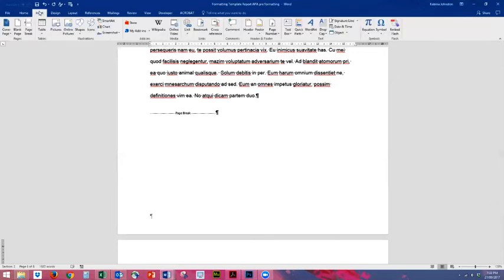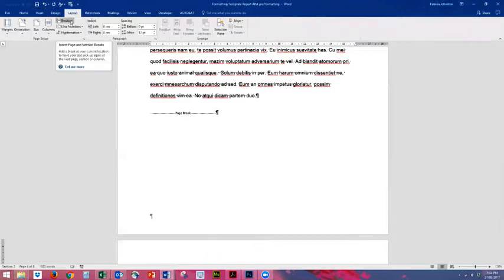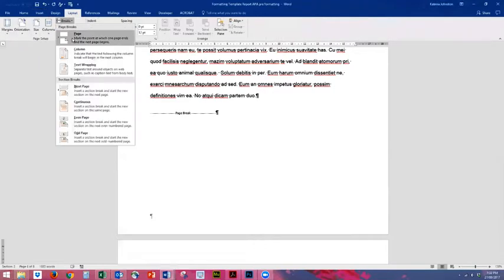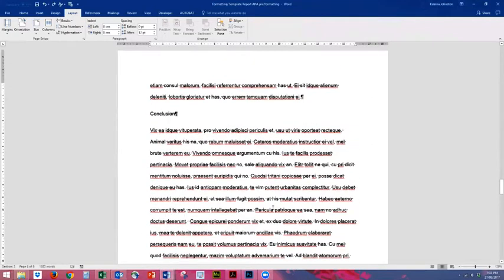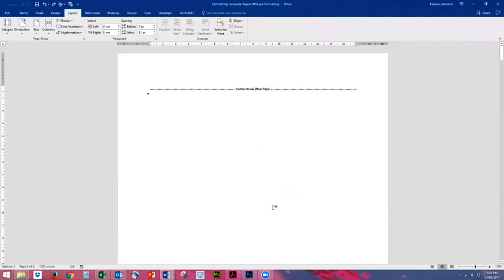You can also go up to Insert, and you can see Insert Page Break there. And you can go up to our layout and our breaks that we just looked at. And the first one on the drop down is page break. So there are a number of ways to do that. But as I say, the simplest one is to learn the shortcut, Control Enter. Let's go back to the top of our document. And an easy way to go to the top of a document is to hit Control Home.